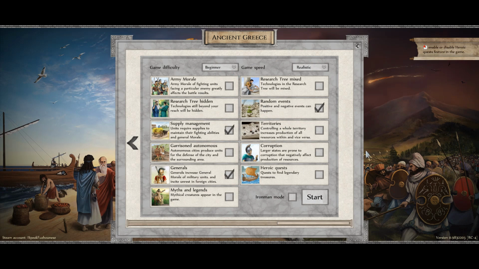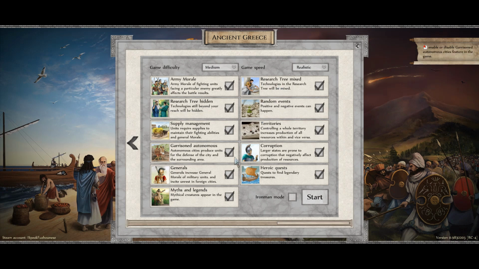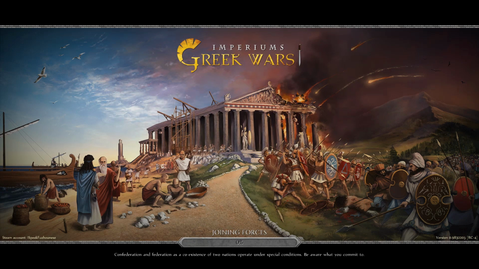There's also pretty much a selection screen here of what you want when you begin a game. So you can have army morale, you can have corruption, or you can take these things off if you simply don't want to have to worry about them. But on the difficulty I play at, which is medium, everything is checked off, which just keeps things a lot more realistic. Also, the heroic quest is such an interesting part of the game, really allowing you to go out of the ancient world and into the world of mysticism to get some important skills. So that being said, let's get started here, guys.